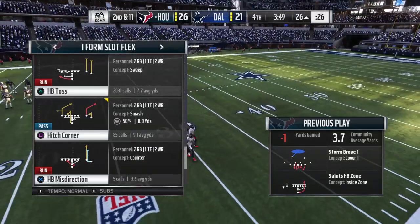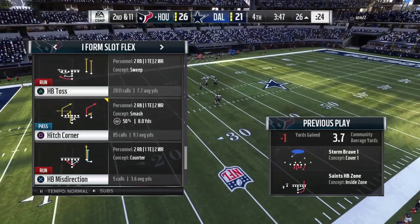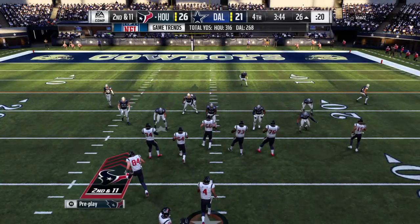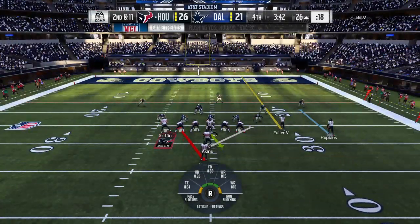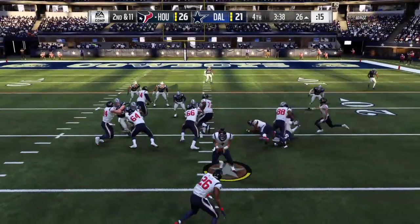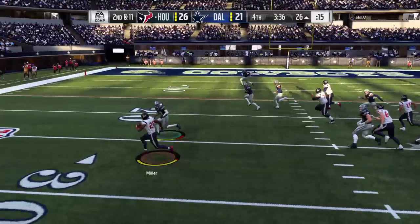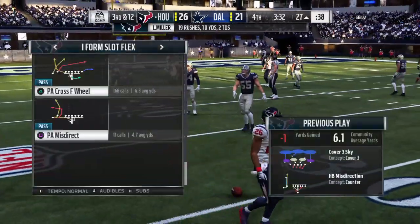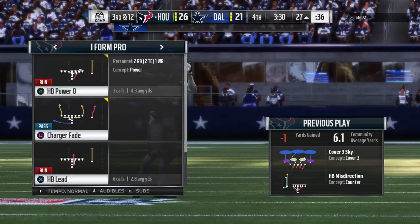Here's the time, and that means you've got to stop them on defense, not give up the yardage, use your timeouts in order to get the ball back and try and score yourself. But now is the time to start using those timeouts. And keep in mind, it'll also stop the clock at the 2-minute warning. On 2nd down, here's Miller. And he is going to lose yardage here. That'll be a loss of a yard, and it leads to a 3rd down.